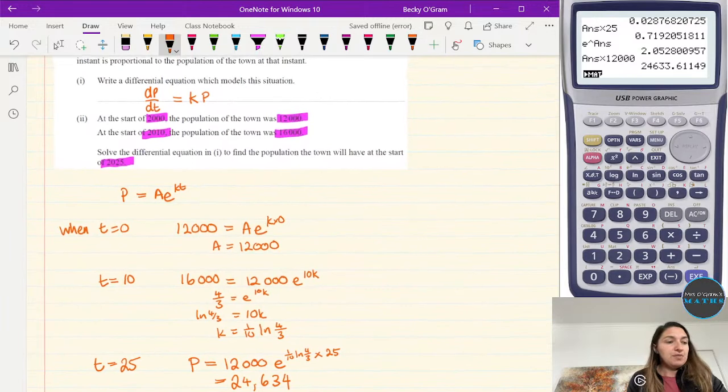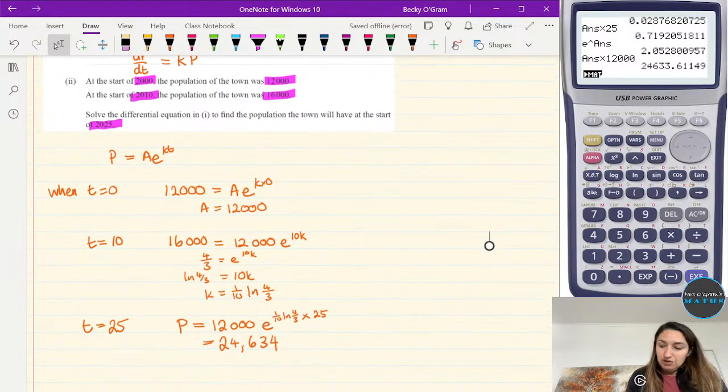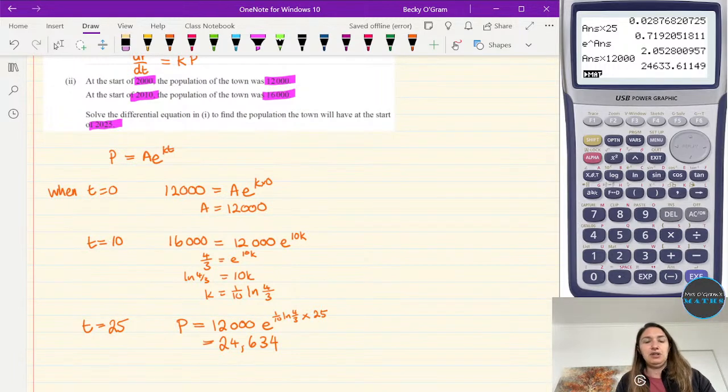Okay. The achieved point on that one, I'll just have to go find it. Just 1 second, I just want to check and make sure. Okay, so it seems pretty straightforward. I think the mark scheme is saying that the achieved was getting to this point here. That doesn't really feel like it is right to me. I think you'd probably need to work out at least one of the values of the constants to get the achieved. This is a reasonably old paper. It was from 2015. I feel like the more recent ones would have wanted you to have at least one of those values worked out, either A or k, to be able to get the achieved mark.